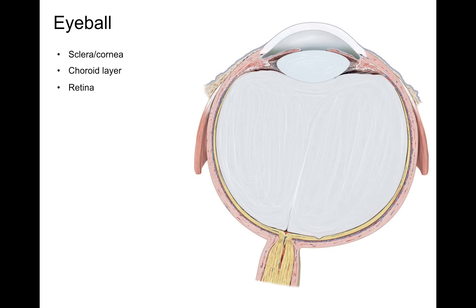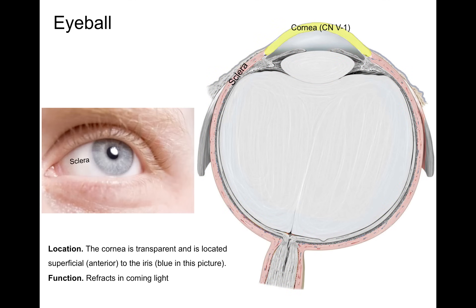What are the layers of the eyeball? There are three layers: the sclera with cornea, the choroid layer, and the retina. The sclera, even though shown in pink in the illustration, is actually the white of the eye — dense fibrous connective tissue. It's dense because that's where your extraocular muscles attach, like superior rectus and inferior oblique. The cornea is the transparent portion at the front of the sclera, anterior to the iris. Its function is to refract incoming light to help focus it, along with the lens, onto the retina. The cornea has innervation from cranial nerve V1, the trigeminal nerve — that's why you know when you're touching your eye putting in contacts.